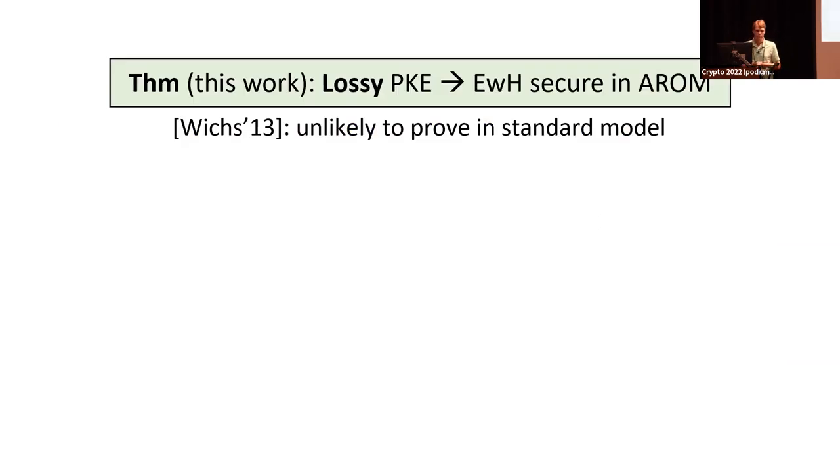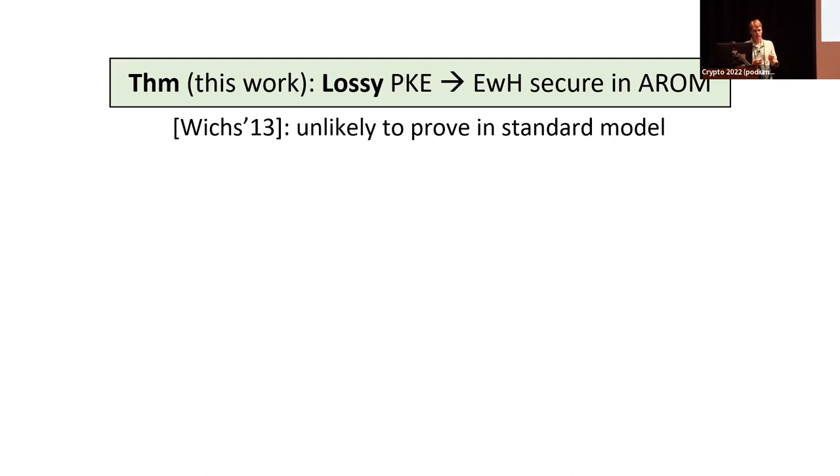So we give an initial set of results for using the augmented random oracle model. We show that if you took the encrypt with hash transform and upgraded the original public key encryption scheme to be lossy, then encrypt with hash actually is secure in the augmented random oracle model. So just by starting from a slightly stronger notion of security that follows from most of the algebraic techniques used to construct public key encryption, we can actually circumvent all of the uninstantiability results we know.